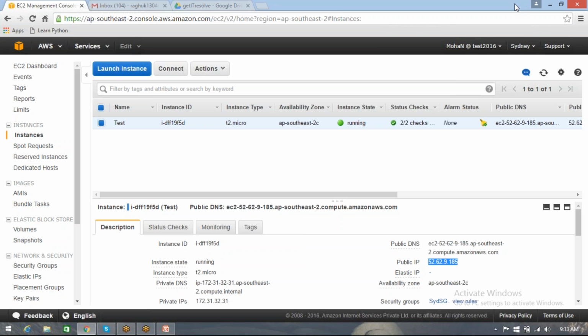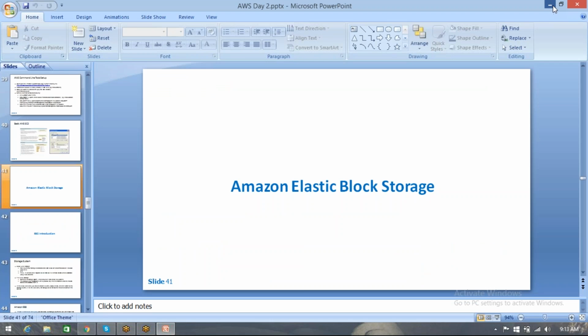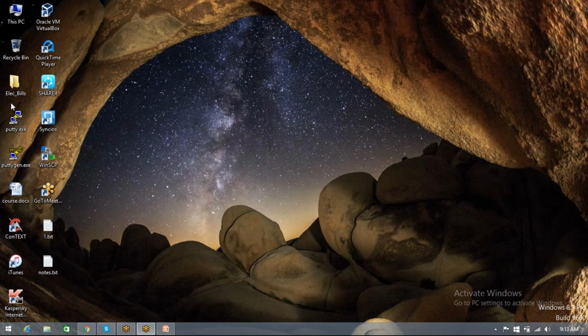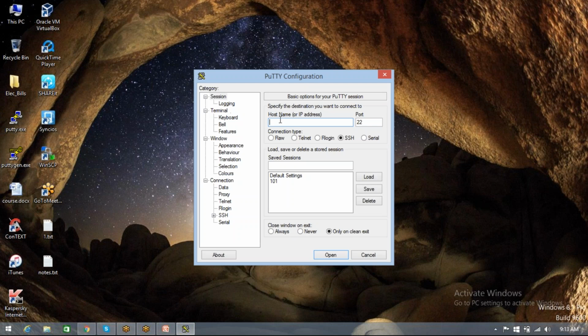Then go to PuTTY, paste it here. I think I told you that the key pair is very compulsory, while you create the instance and while you connect to the instance. So where do we attach this key pair? Make sure port number 22 is taken.